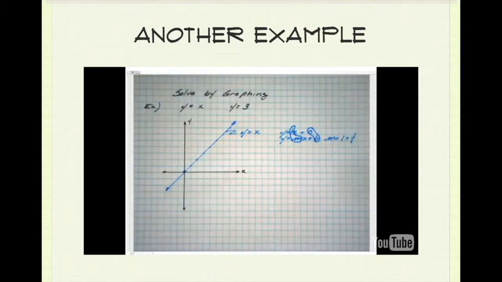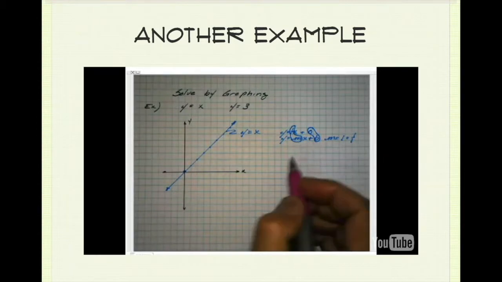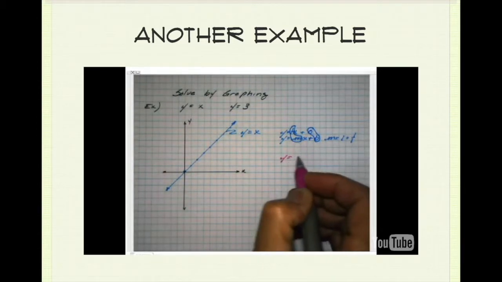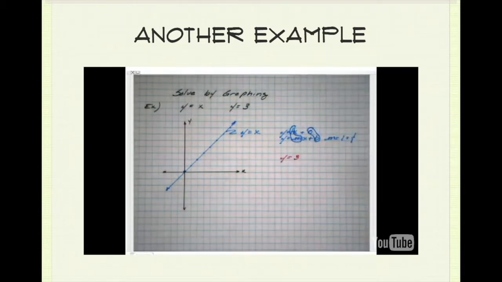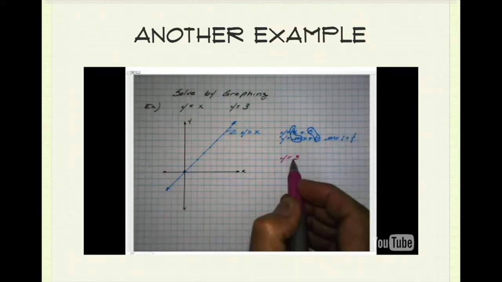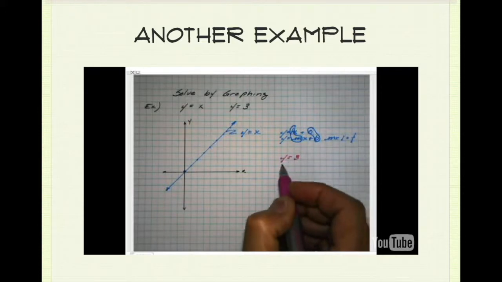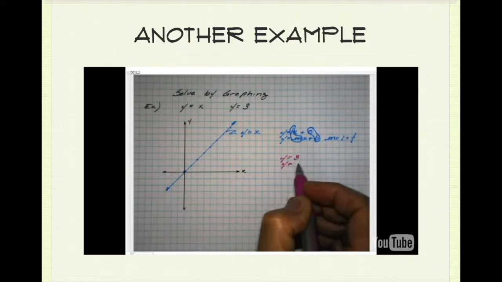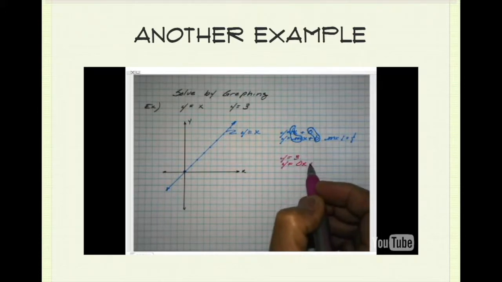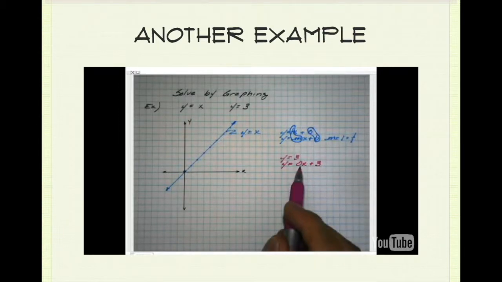Now let's look at the next one. y equals 3. Well, again, this is kind of difficult because it looks like there's some things missing. In particular, there's no x term. Well, watch what I do here. I'm going to rewrite it as y equals 0x plus 3. And see what I did is I put in a 0x term. 0 times anything would be 0. So this term would actually go away, and it would collapse and look like this.